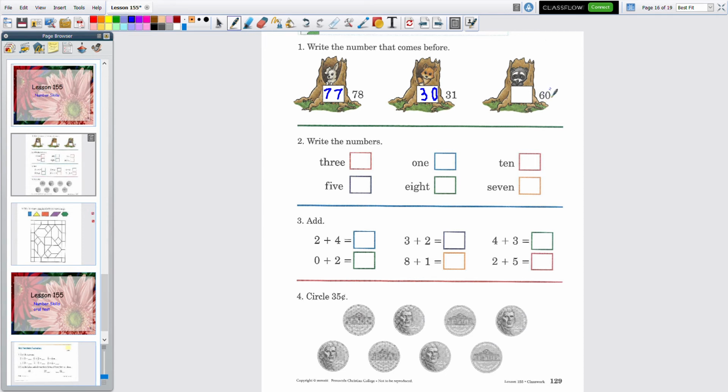Now 60 is a daddy because it has a 0. So we know that before that is a different family. So we know it's got to be what comes before 6 or before 60. The family that comes before 60 is the 50 family. That's right. So we would have to put the 50 part in. Now we can think about what comes before 0. Well, nothing comes before 0.